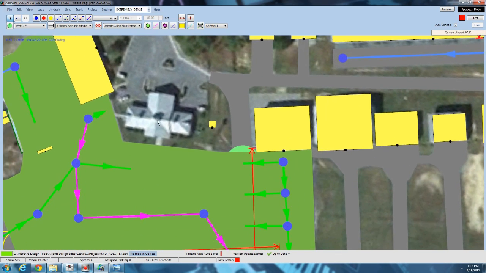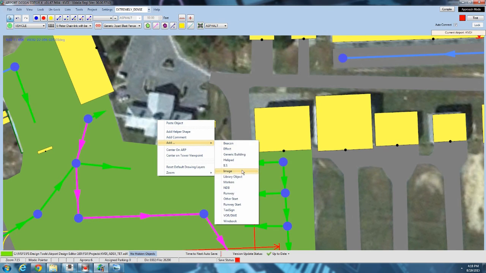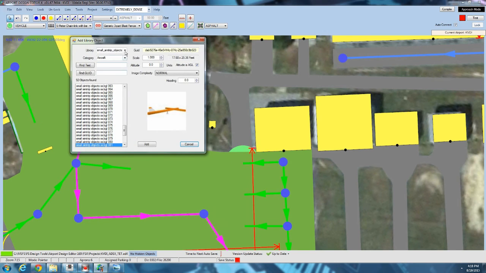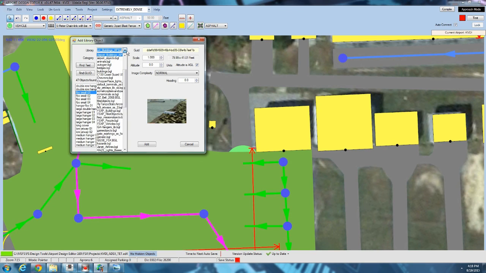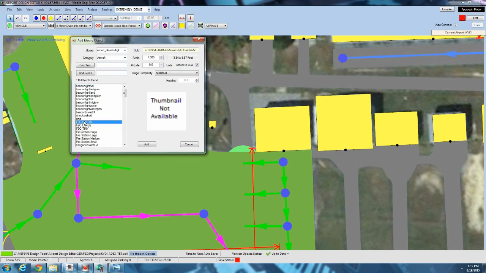Now, what about the FBO here? Well, we can see that this is a neat little FBO with a pitched roof, and although we could put pitched roof buildings there, we could put library objects there to represent an FBO. If we go back to Art's lovely objects, you can see he has several FBO objects we can use. Most of them are flat roof, though. And there are a few defaults. There's 3 of them. There's FBO Tiny, Large, and Extra Large, which even has a built-in hangar.